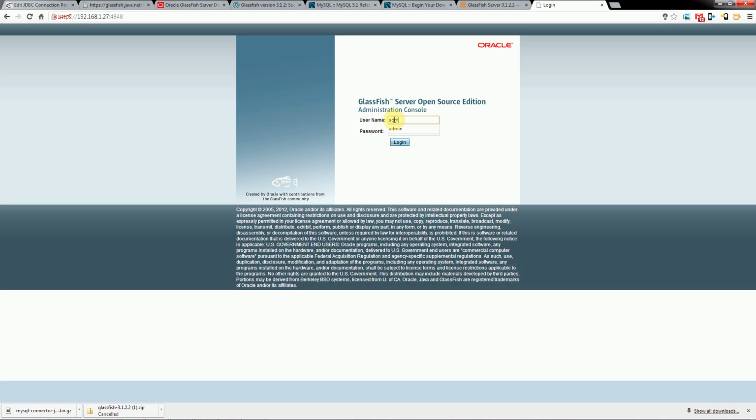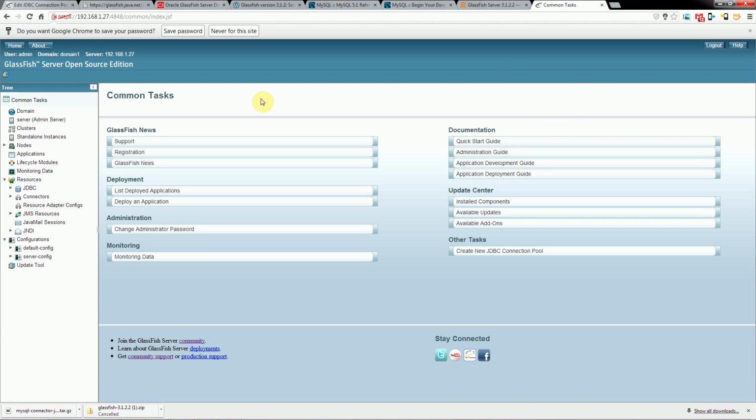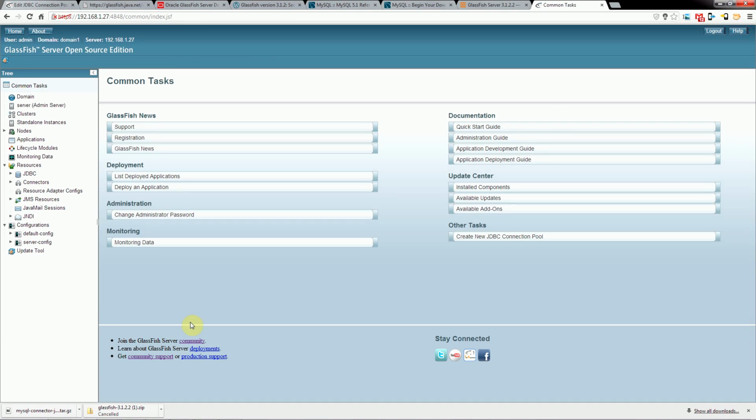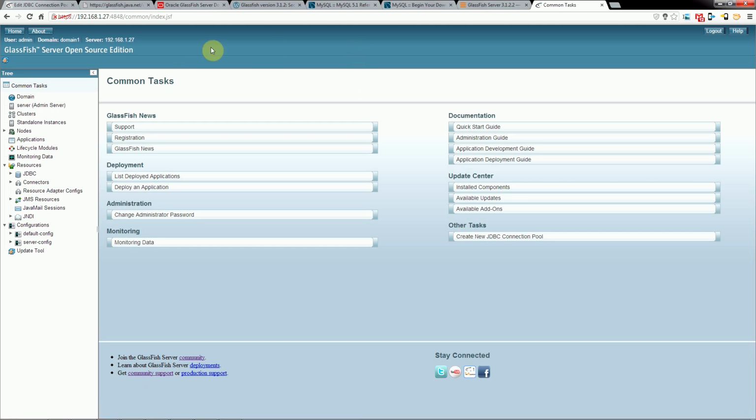And here you can log in. Your name, at least as far as we've been using, is admin, and then the password again is that same password that you had set before. Alright, and if everything went well, you should now have a screen that looks like this. So now you're connected from, in my case, my Windows 7 machine, using the browser to the Glassfish admin console on our Linux server. So from here you can see you have all of these different options to configure and control your Glassfish server.